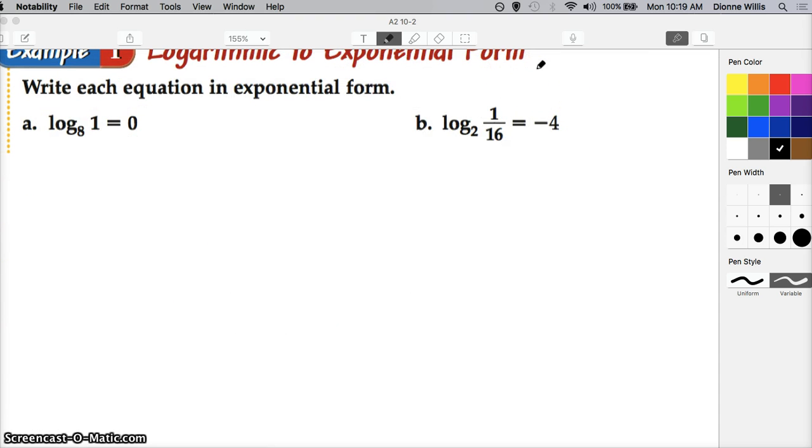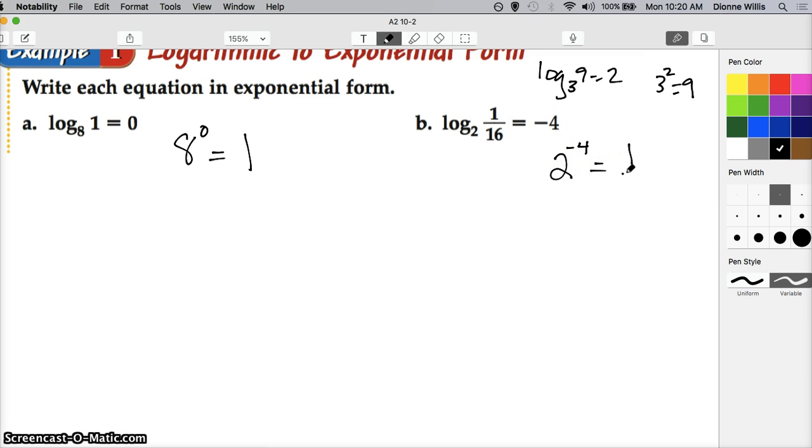So as I mentioned before, I literally do this. I know that log base 3 of 9 is equal to 2 because 3 to the second power equals 9. So I put that there just to help me out when I rewrite these logarithmic expressions or logarithmic equations in terms of exponential expressions. So this is 8 to the power of 0 is equal to 1. Over here, let's try it again. We take the base, which is 2, we raise it to the exponential power, and we set it equal to the thing that we're taking the log of, log base 2 of 1/16. And so we've done that.